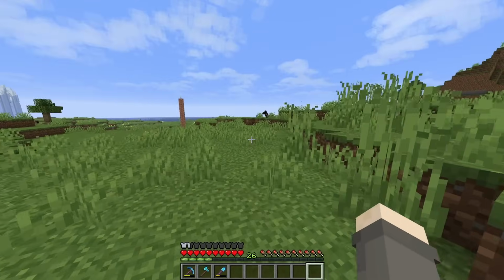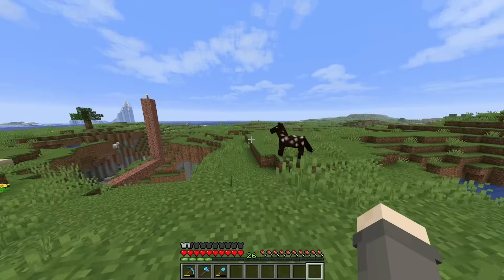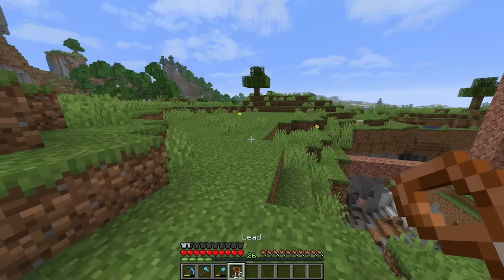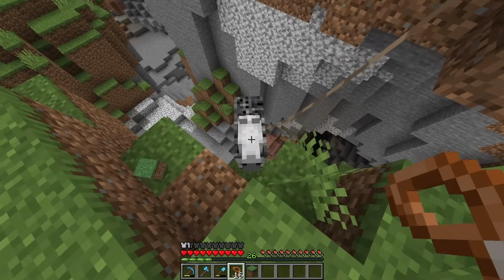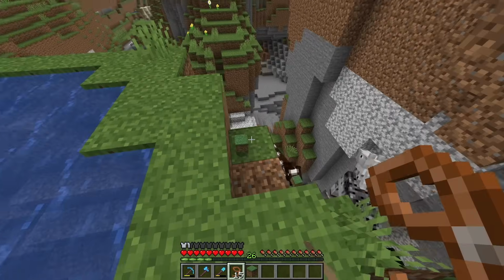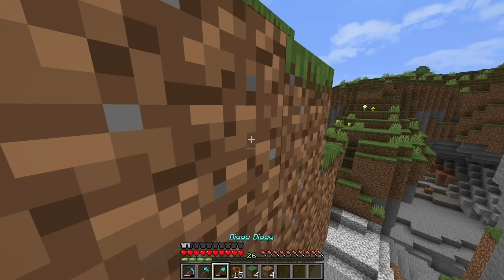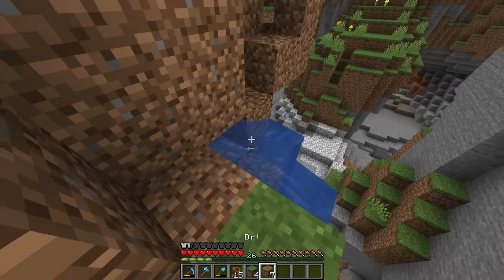I want to start flattening out the ground now, but there are a lot of horses around here. So let's start rounding them up. Come on, guy. Oh. That's not what I meant to do. Oh no! Let's try to head up without any— oh no!